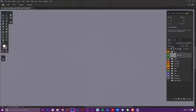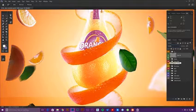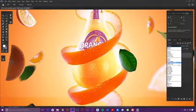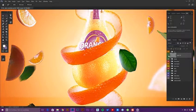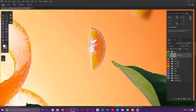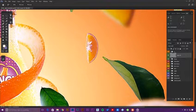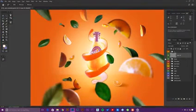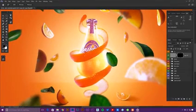Now I'm going to change the blending mode to one of these four: either overlay, soft light, vivid light, or linear light. I'll choose linear light because it gives me the best results, but as you can see, the halo is still showing at the edge of every object. You can always reduce the opacity if it's too strong, but I'm not going to do that. Instead, I'm going to invert the layer mask and start revealing it with a white brush and a low flow right here at the bottle and every object that is in focus.